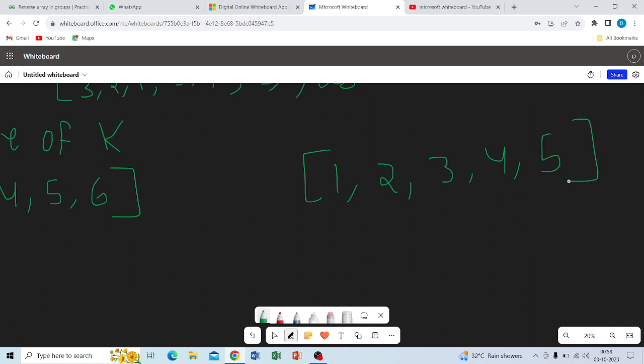The 5 is not a multiple of k, and now our k is equal to 3. So we check this condition so that our size does not overflow. Suppose when we increment the for loop by k, i is equal to 0, i is less than n, and i plus equals k.